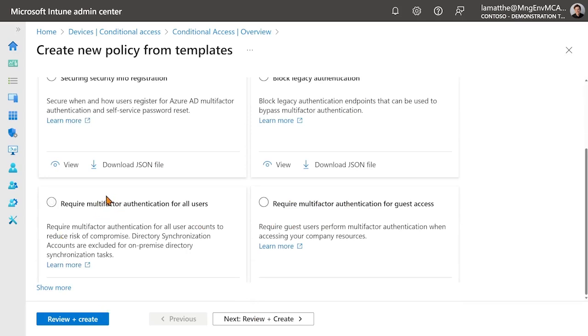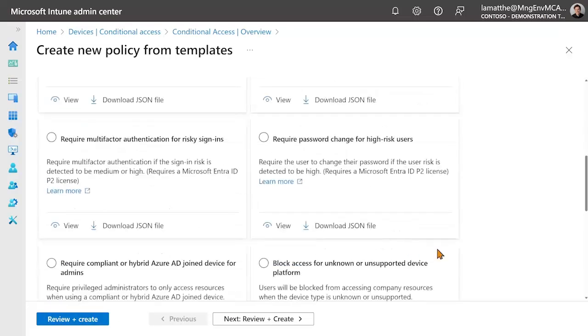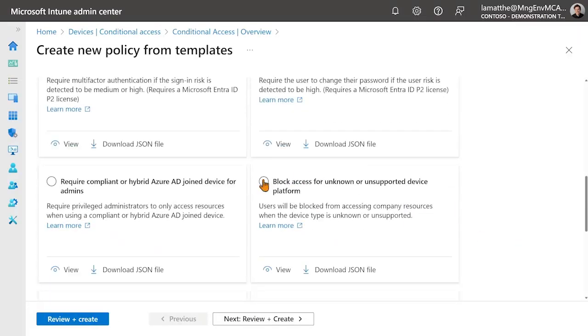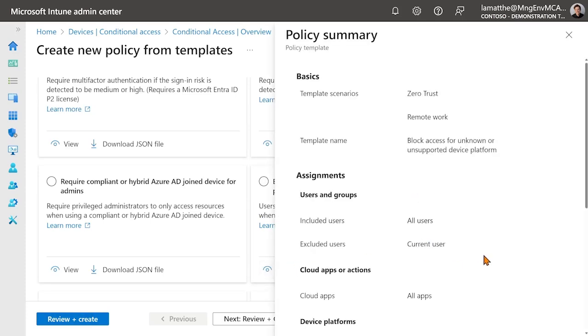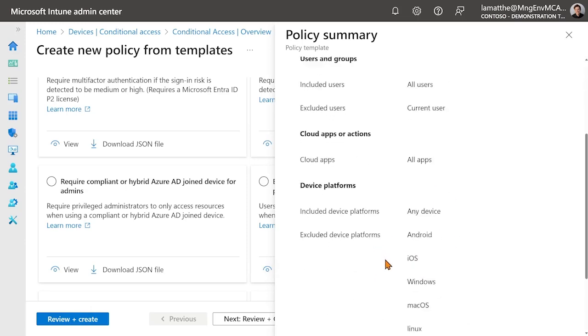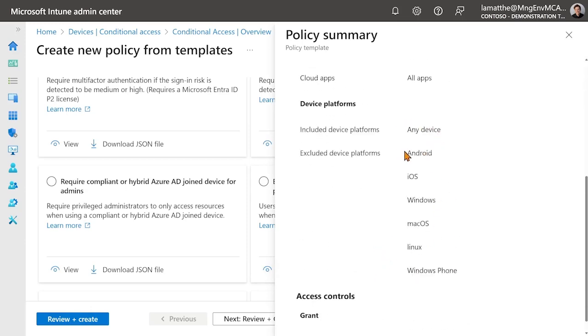As a key example, we can force multi-factor authentication for all users in our environment, or potentially we can look at something a little bit more nuanced. Here we have the ability to block access for unknown devices that are on an unsupported platform. Effectively, if we can't manage them with Intune or we don't recognize the platform they're using, then we deny access to the environment. So it must be on our list of supported platforms here.